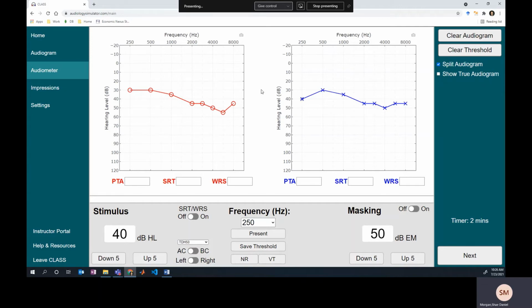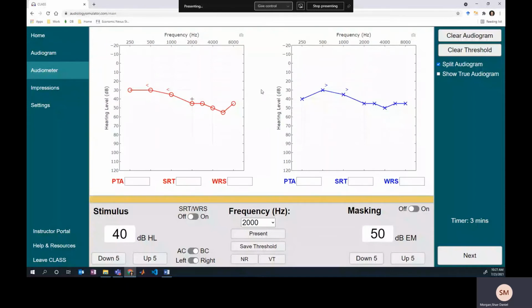And I know people are going to give me grief because I just pop over and save it in the other ear as well. But really, there's a theoretical 0 dB interaural attenuation, and so we shouldn't expect to get different bone conduction scores in the test and non-test ears. There's a lot of discussion about whether that is the right thing to do or not.